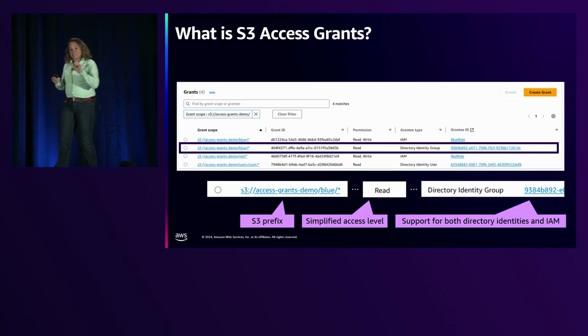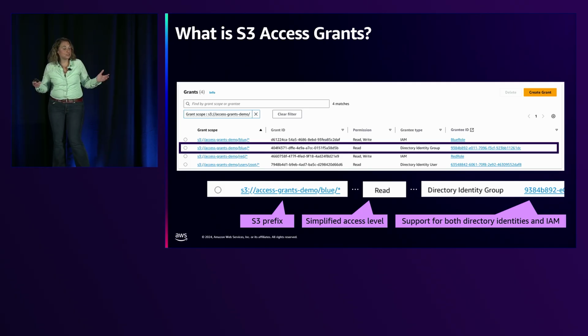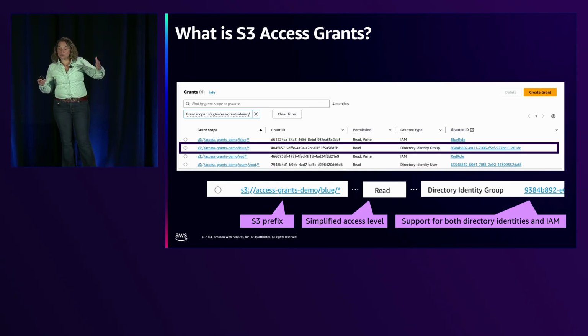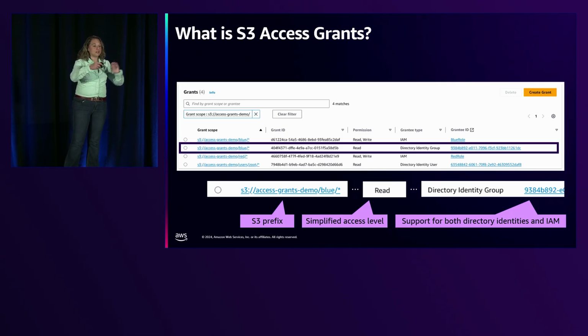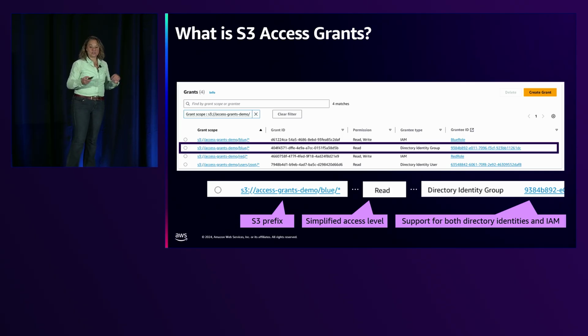And then you notice the grantee. This is what I mentioned about the Identity Center integration. The grantee is actually a directory group. Like if you're using Entra ID or Okta, you're pointing to a group back in there. What that means is that as users leave and join groups, move around your organization, their permissions just update. You're not dealing with some sort of mapping system in the middle, right? So this is really good.